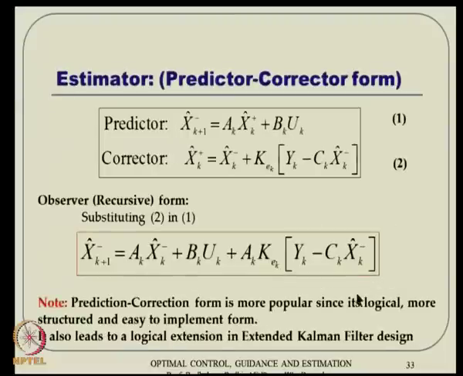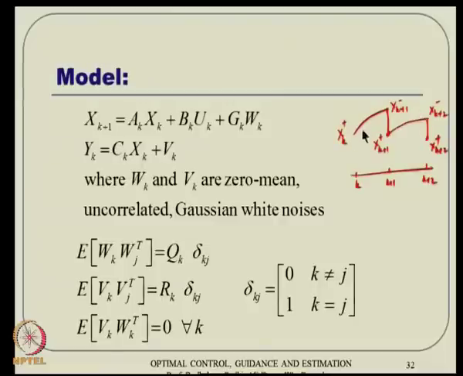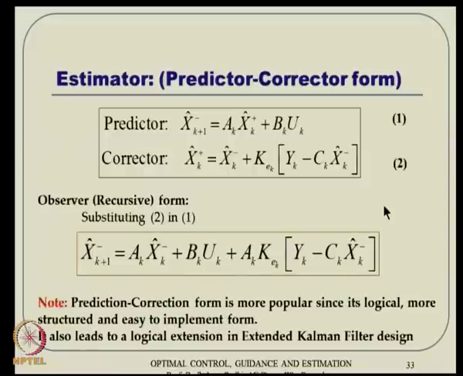And also it gives us a platform. If you see this form, it gives us a platform so that during prediction we do not really have to use this discretized equation. We can use another discretized equation if we really want to, with higher accuracy. Even though the theory assumes that we do it in one step, in the prediction stage someone can think about implementing some sort of higher order numerical integration scheme. That also gives a platform to implement it that way. Anyway, so this is what it is.